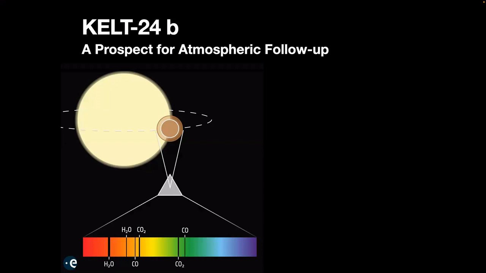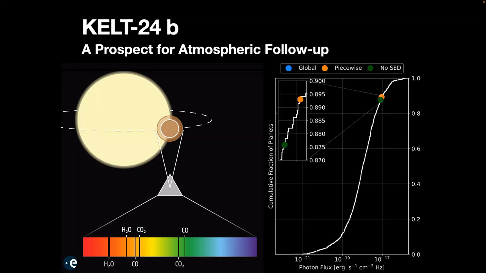And just as a reminder, the way that we do this is you have planets that are transiting across their stars, and some of that starlight is going to trickle through the atmosphere of the planet, imprinting in its spectra important information about the planet's atmosphere. And so as a level 0 kind of way of deciding what are the best planets to go after, you want the planets that have the most flux coming through their atmospheres. And for KELT-24b, as you can see, we plot the estimated photometric flux through the atmosphere for each of these best fit models for the atmosphere of KELT-24.